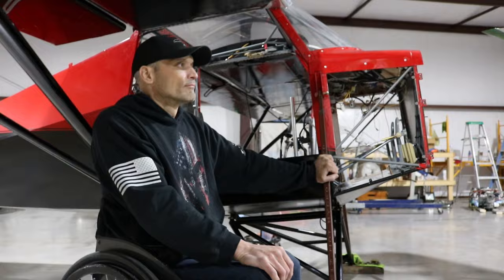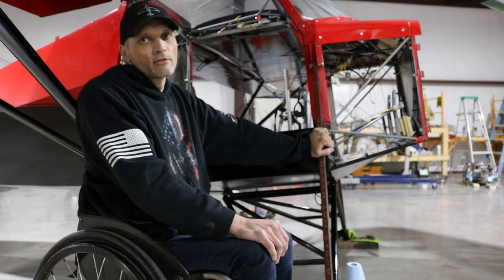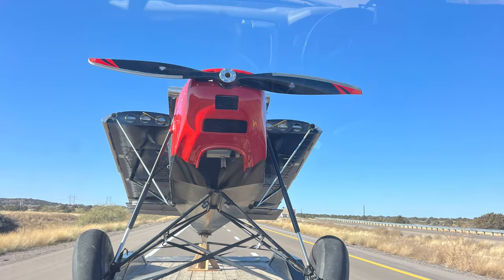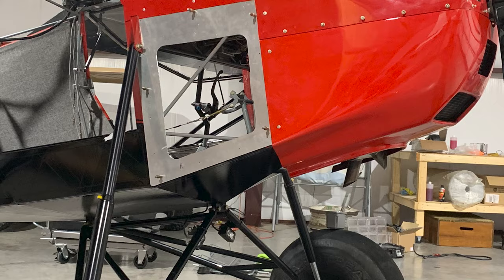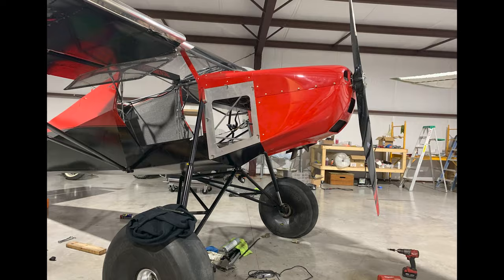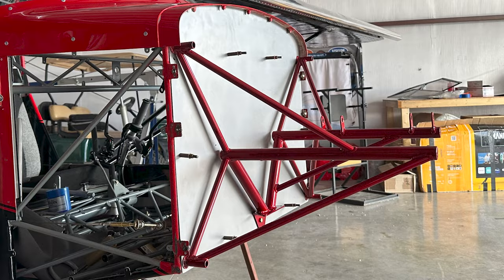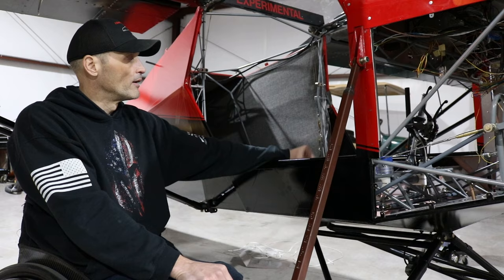How did you pick up this aircraft as far as stock configuration? It was basically a stock-built airplane — a really nice build, but we wanted to change some things. One of the first things we did was rip off the engine for the Yamaha upgrade. It had the original factory flap handle, so we upgraded the flap handle — it's supposed to have a much better feel. And we had to design and install hand controls so I could fly the airplane, being a paraplegic pilot.